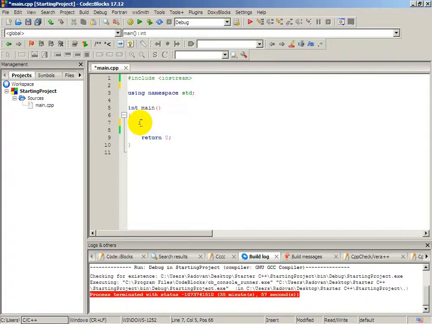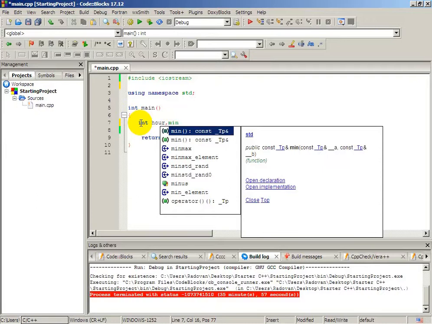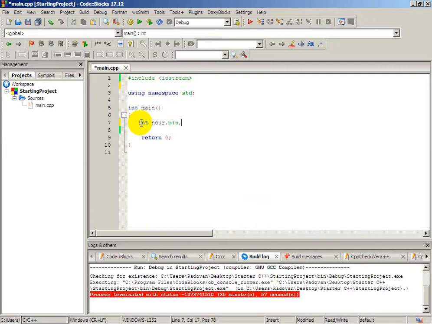Okay, we need a couple of variables. We need the hour, minutes and seconds of the departure time, and we will define them as hour, minute. But it cannot be min, it needs to be minute.